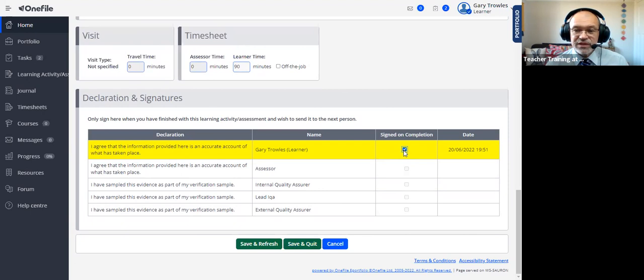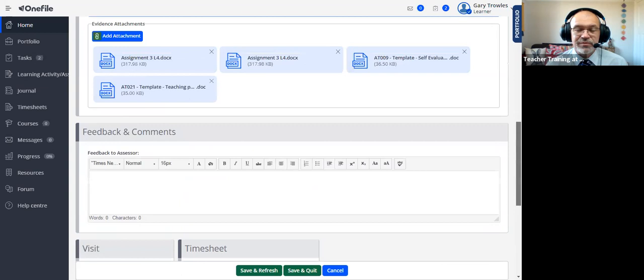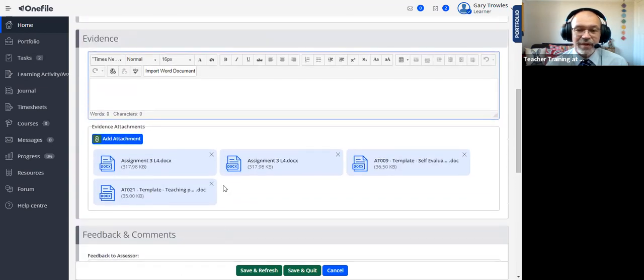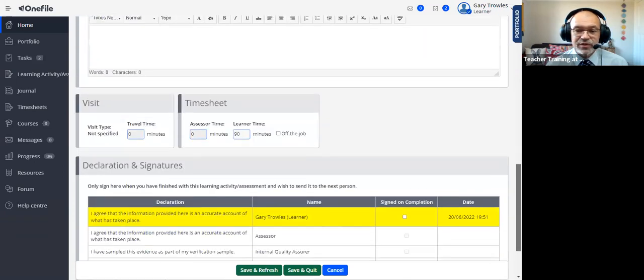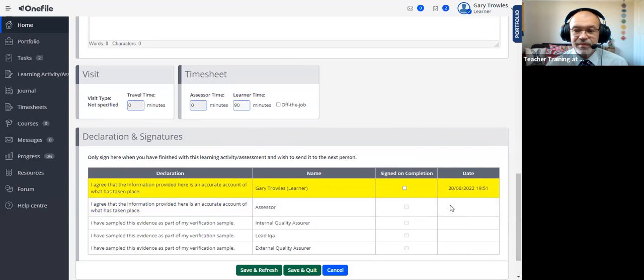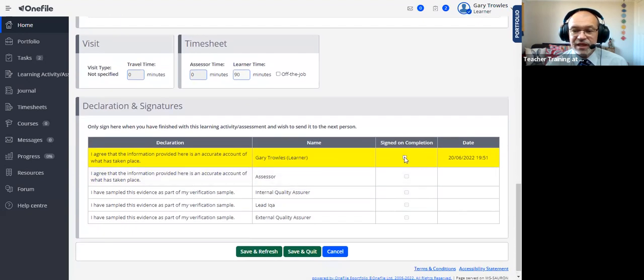If I wanted to start this, but I hadn't got the feedback from my teacher, let's go back up here. Let's say I've got my peer feedback. I've got those 3, but I'm still waiting for Gary to send me his observation report. So I can't submit this yet to my teacher. So I've uploaded the peer feedback. What I'll do is I'll come down, I'll put the time in, and instead of signing it, I just click on Save and Quit. What that'll do is it will save the work I've done so far, but not send it to the teacher.